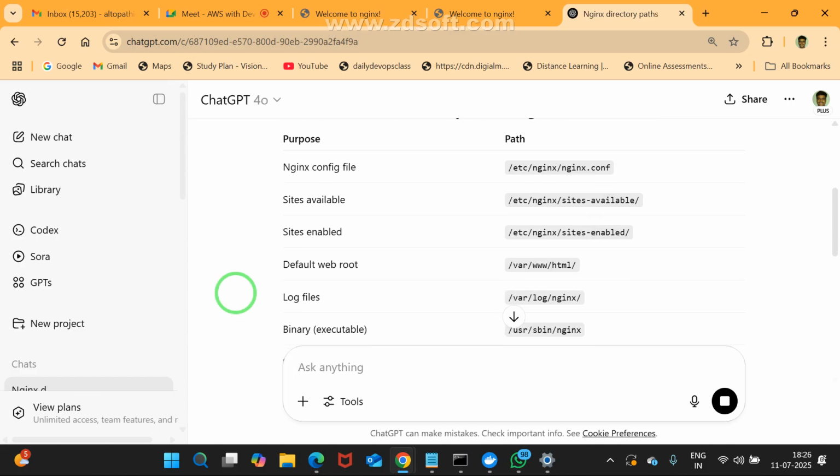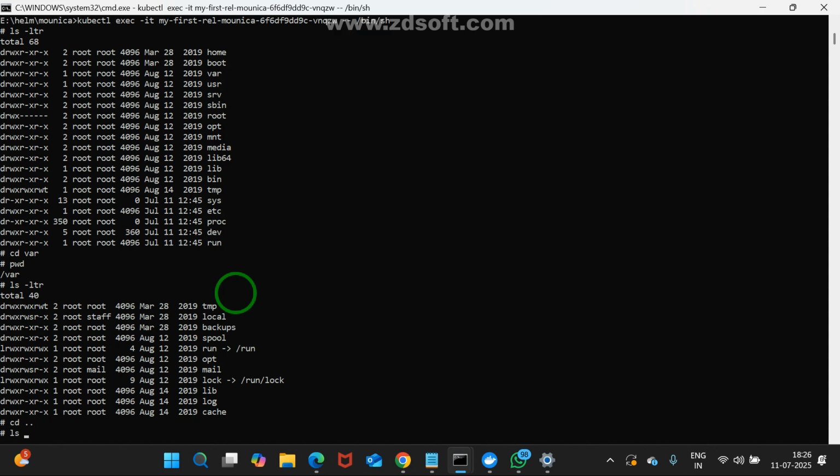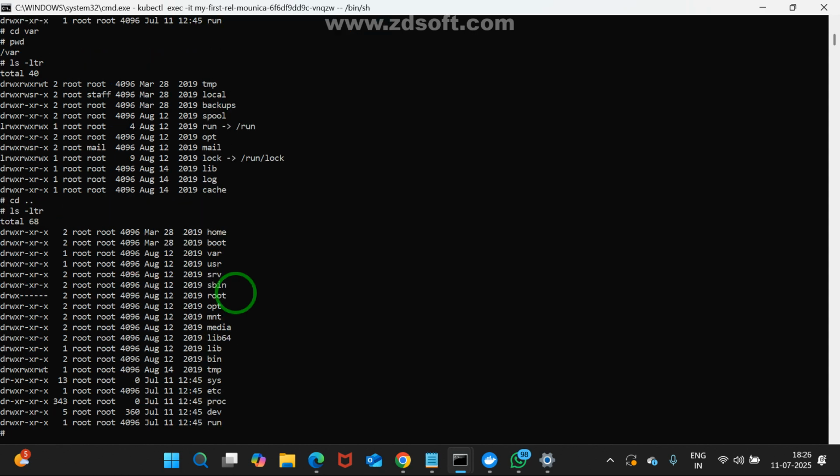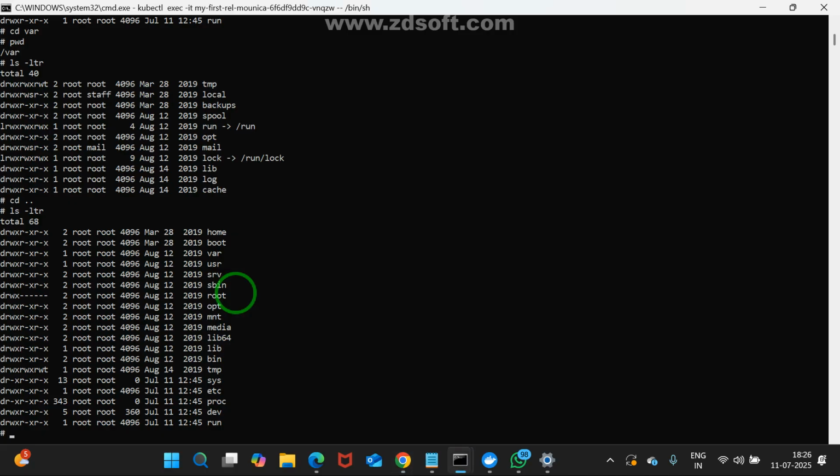Where is www, did you see where www HTML or maybe usr/sbin has been? Somewhere usr/sbin has been, are you able to see here? One step back: cd .., ls -ltr, similar paths where it is there. Check it. There, where log nginx, where www, we may check it, www.